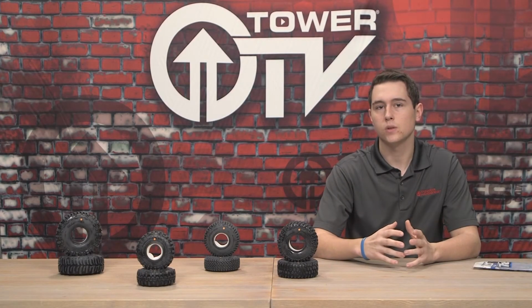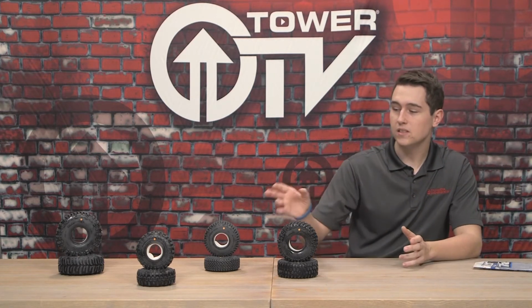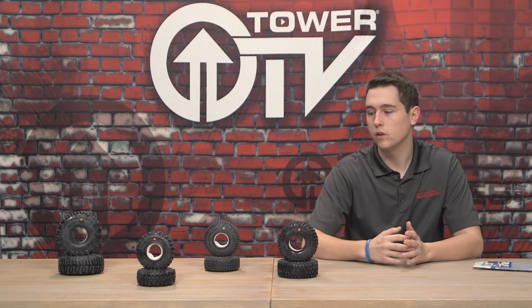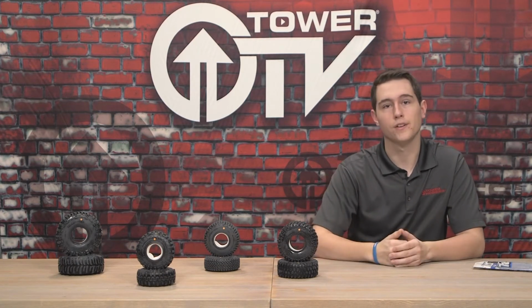And then as you get towards the outer edge of the tire, it gets a little bit more big tread for those mud bog situations. And then this is a pretty small outer diameter tire, really good for those smaller scale vehicles if you're looking for a scale tire. Still really good in the mud, but it's just not as big as that bogger tire over there to the right.